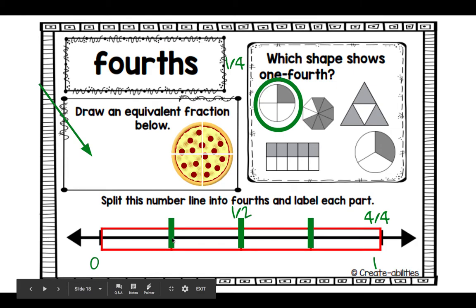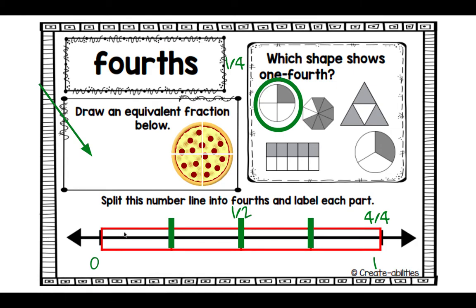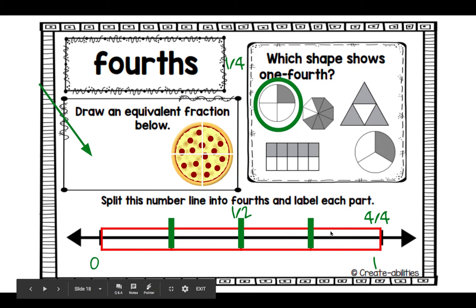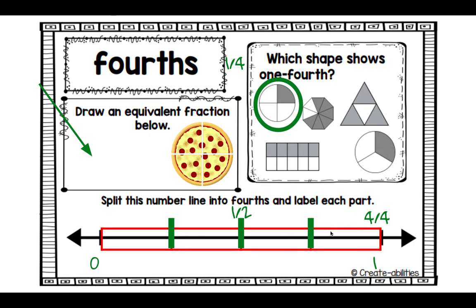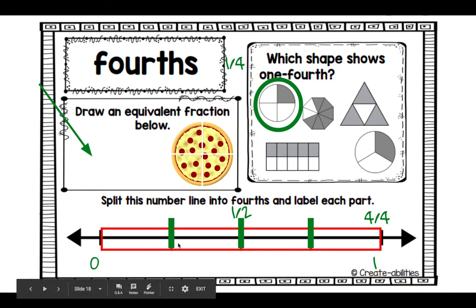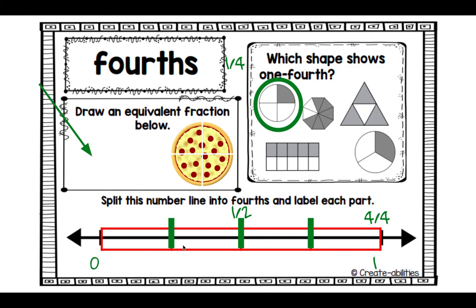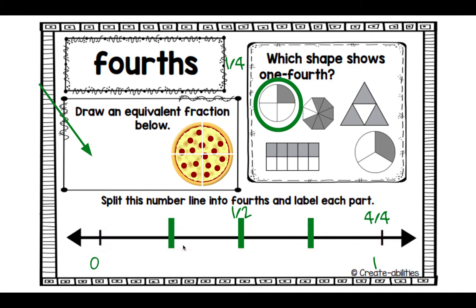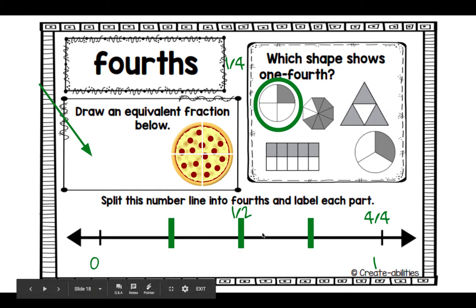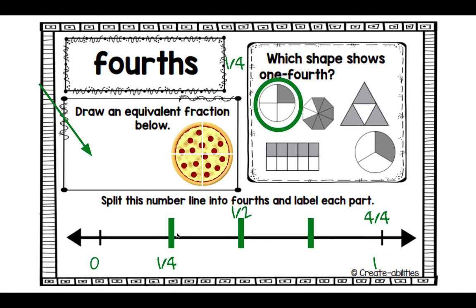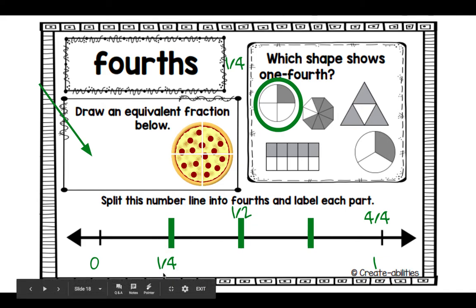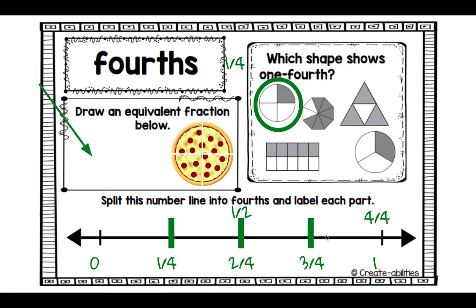The rectangles are used to help us think, oh, this really is in 1, 2, 3, 4 sections. That makes sense. My whole is made up of 4 parts, and I have 3 lines in between because that's just how I'm cutting up those whole parts. Number lines can get kind of tricky with the lines versus the boxes, so I like to start with those boxes up there first. And then to label our number line, we're going to put 1/4 on the first one, 2/4 on the second one, and 3/4 on the third one.